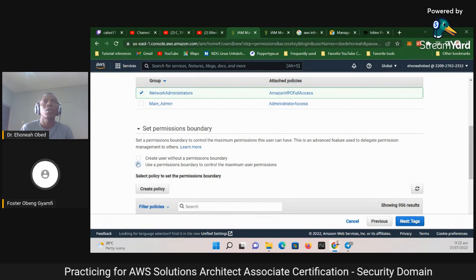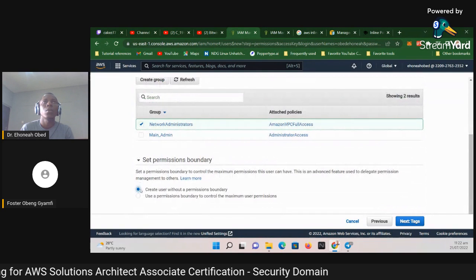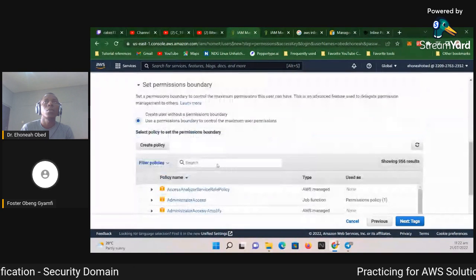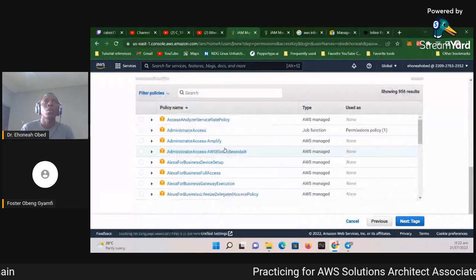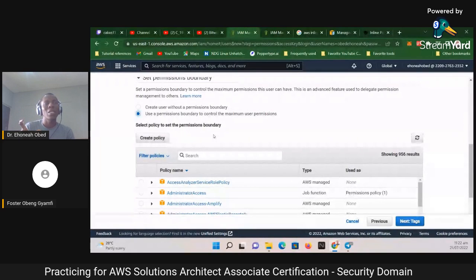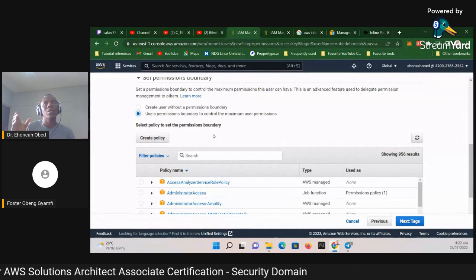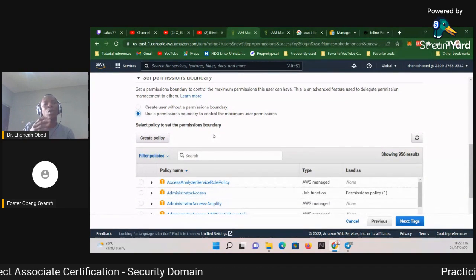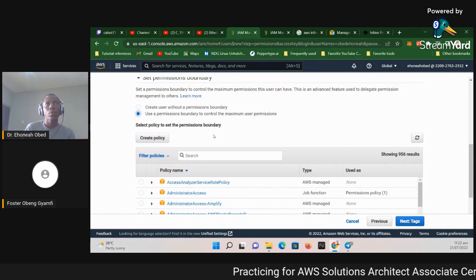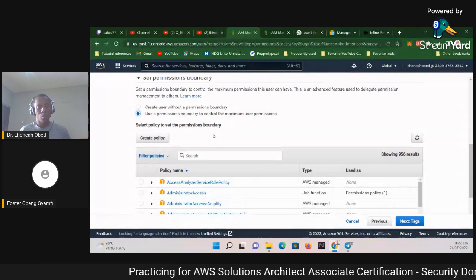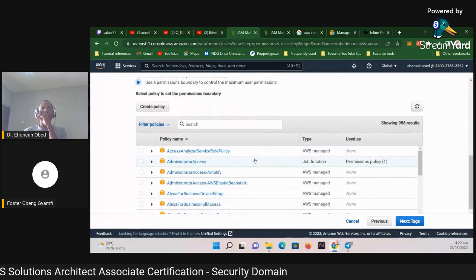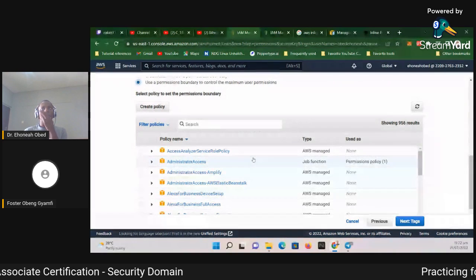How will I remove it? So that one adds another permission to what you already have. Or saying, this does not really set permissions, but it sets some restrictions, boundaries to your permissions that you've been given. So if you give somebody a full access policy and you want to restrict the person, exactly.